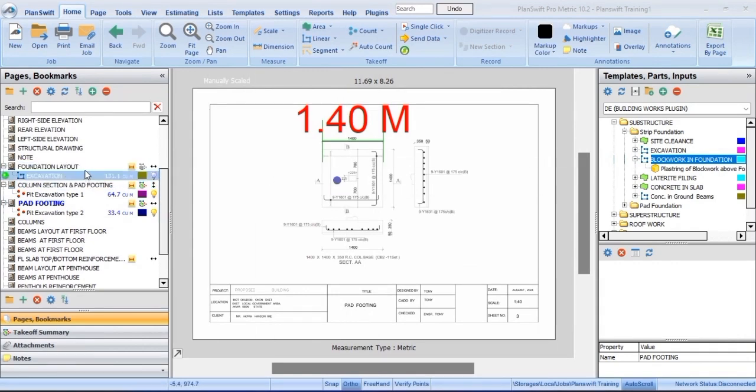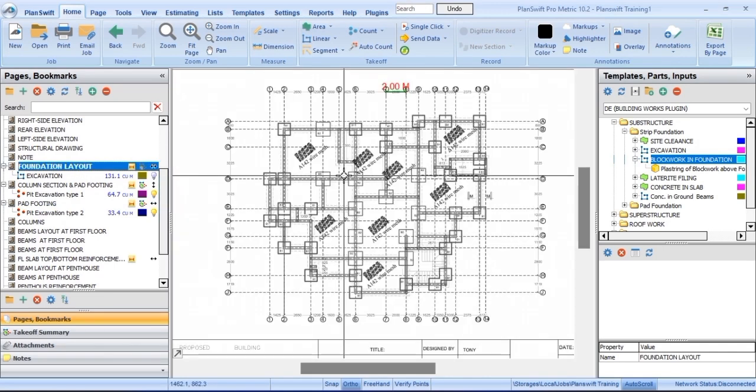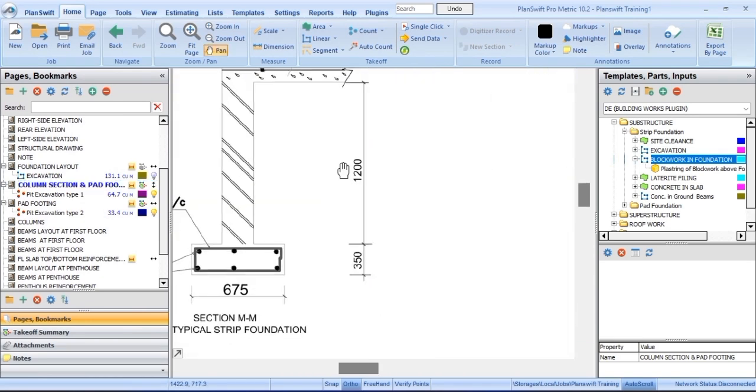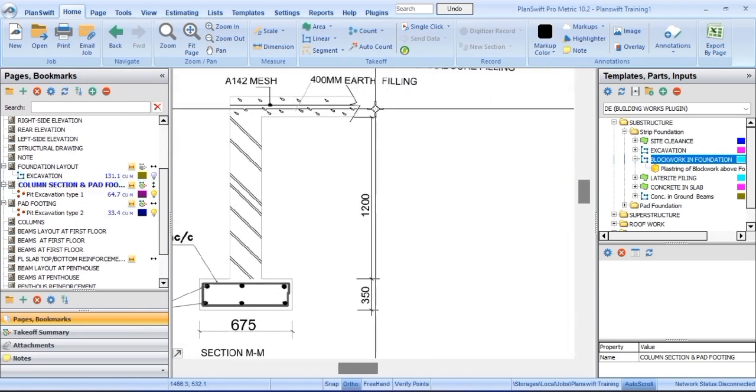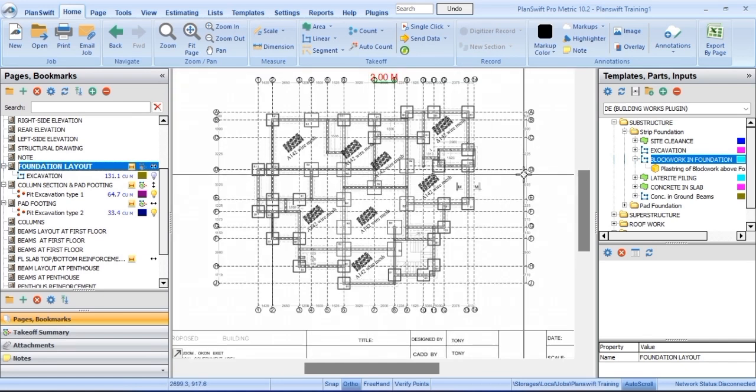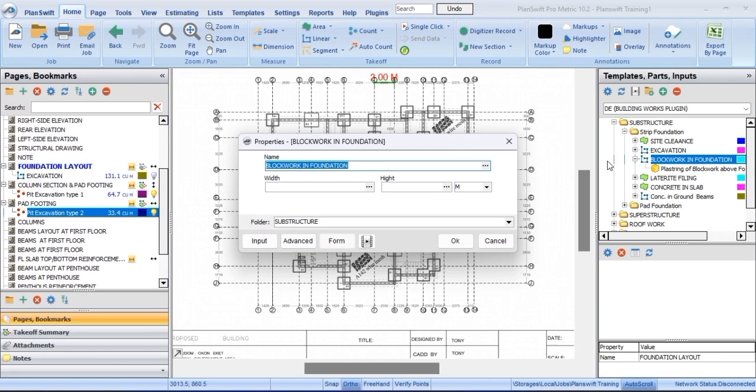So with this we are done with the pit excavation and the concrete and column base with the reinforcement, all of it with just a few clicks, and we are almost done with the substructure. The next item is block work, and we'll have our height to be 1.2 meters. So we'll be using this tool for the block work. The width of the block is 0.23 and the height is 1.2.